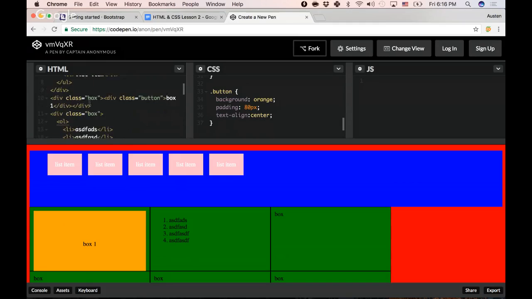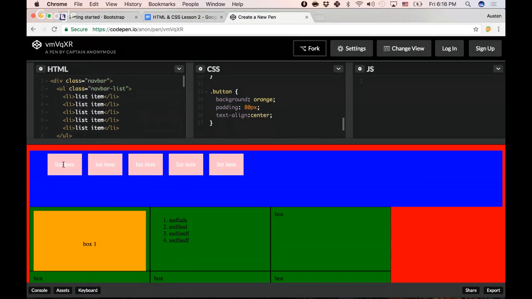So basically up here, we just have a list, and inside of those, we put the text list item. So how did we get it to arrange like this instead of like this down here? We'll look at the classes that we created. We have this navbar class, and that's this big blue div that holds all of the other elements. And I just saw a question: does padding work the same way clockwise? Yes, it works exactly the same way as margin did. So top, right, bottom, left, or top and bottom, then left and right, if you only have 2.